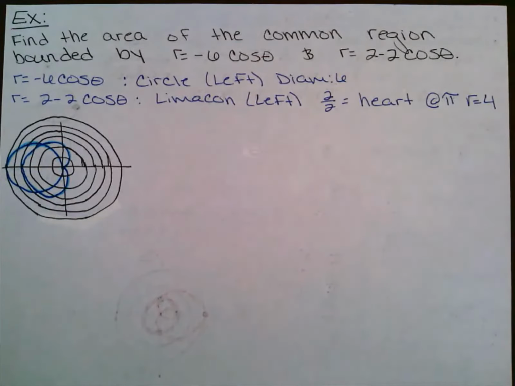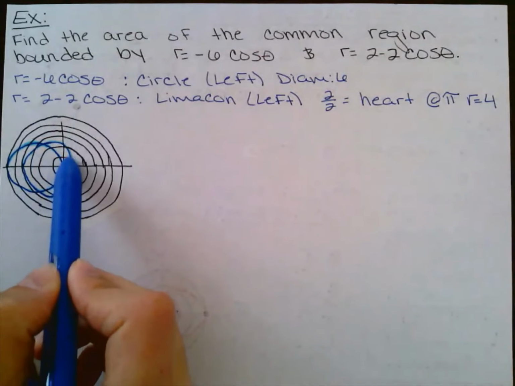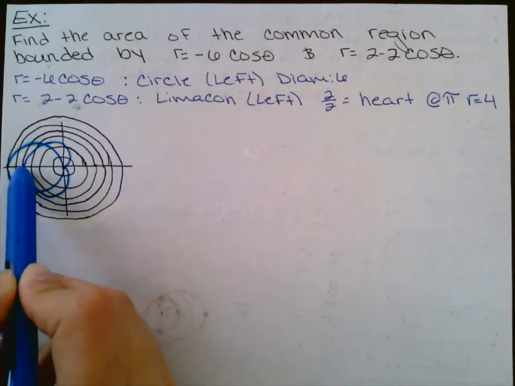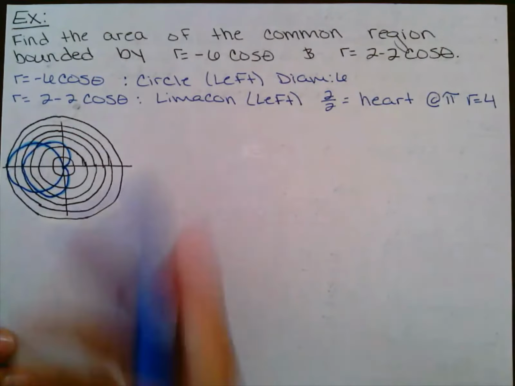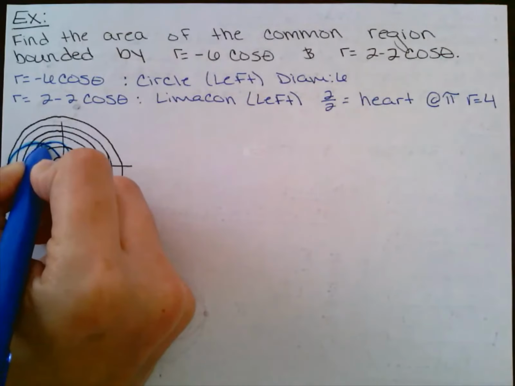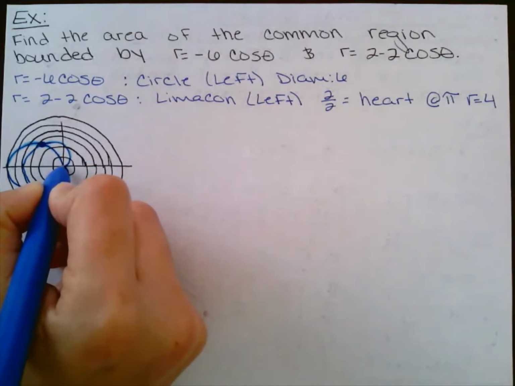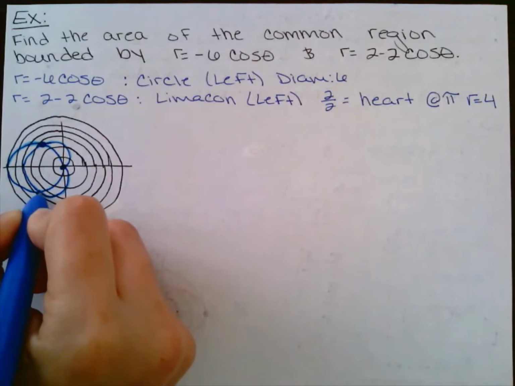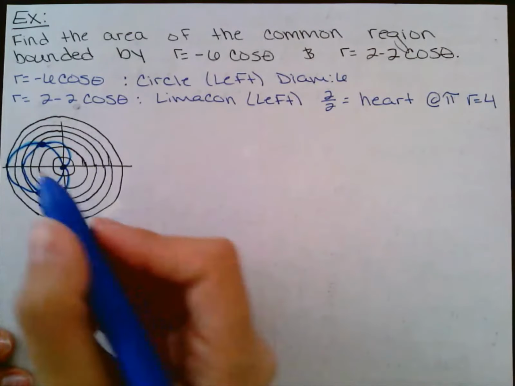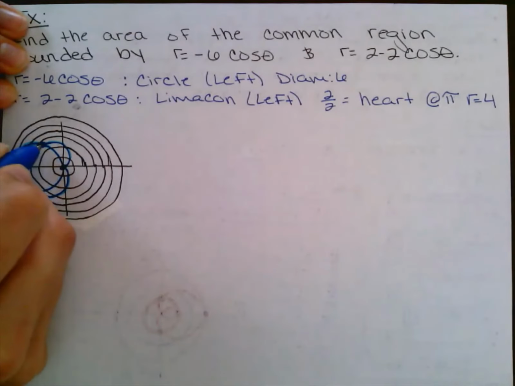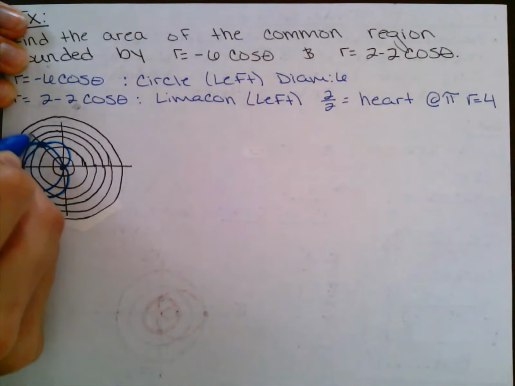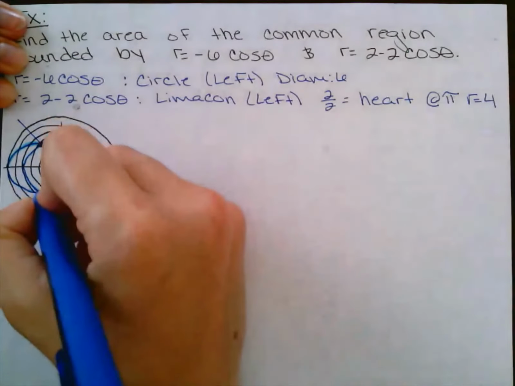All right, so I went ahead and I sketched both graphs, both on the same polar graph. So you can see the heart here that goes up to 4 and the circle that goes up to 6. So I can clearly see that they are intersecting once here at the origin, and once here. Now remember that polar graphs are symmetric, so if I figure out one of them, I can kind of figure out both. My job is going to be to figure out what radian this is so that I know what to integrate up into.